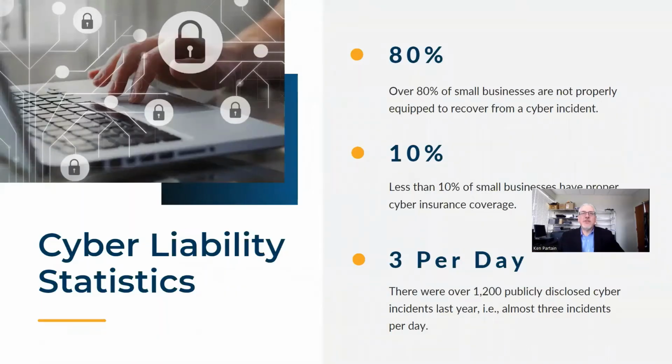So here are just a few cyber liability statistics to consider. Over 80% of small businesses are not properly equipped to recover from a cyber incident. Less than 10% of small businesses have the proper cyber insurance coverage. And there were over 1,200 publicly disclosed cyber incidents last year, almost 3 incidents per day.